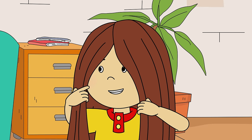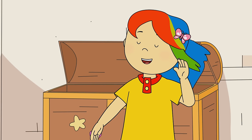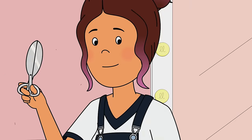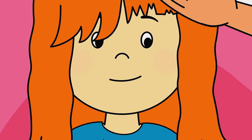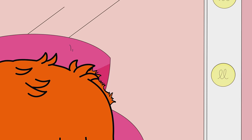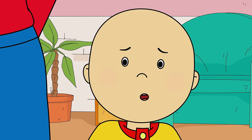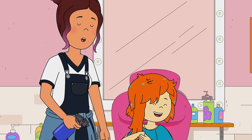Guess my hair is too long, too. This one's super colorful. Butterfly. Oh, you like that? Well, then, I know just what I'll do. Can I? There goes the clay. You're doing great, Rosie. Oh, it's just a little water, Rosie. Just getting your hair wet so I can keep cutting it. See? Just water. It tickles.